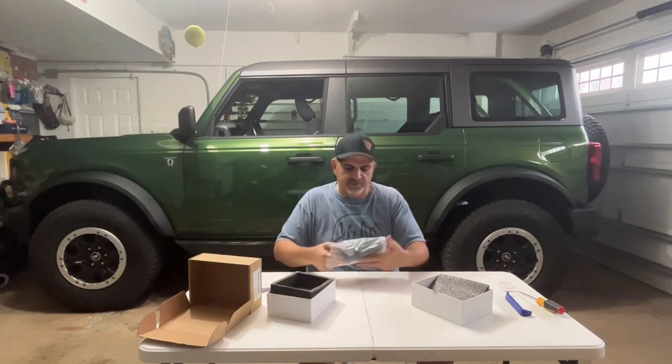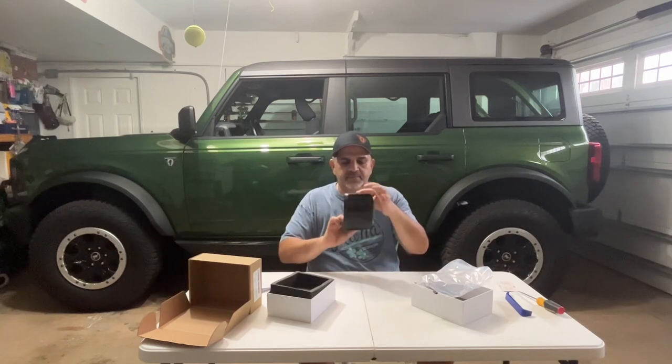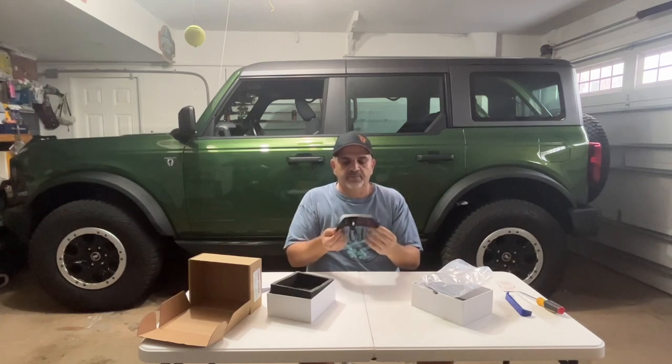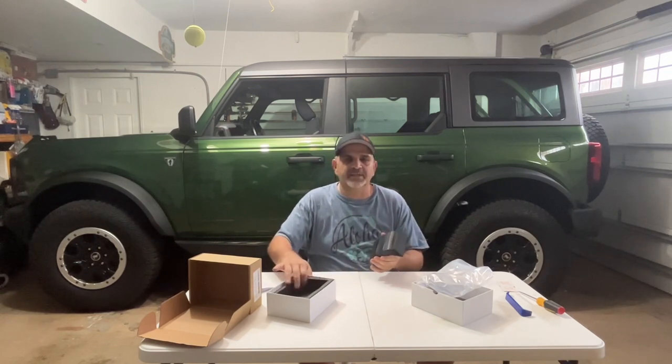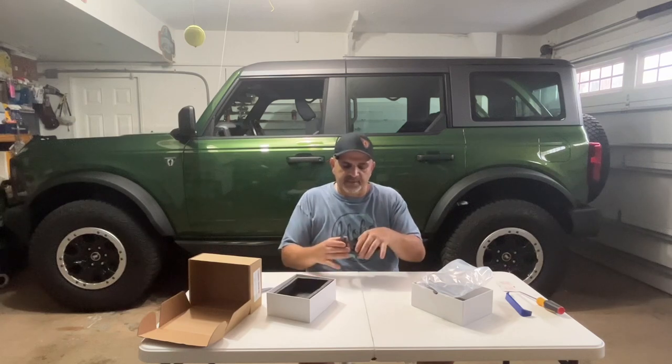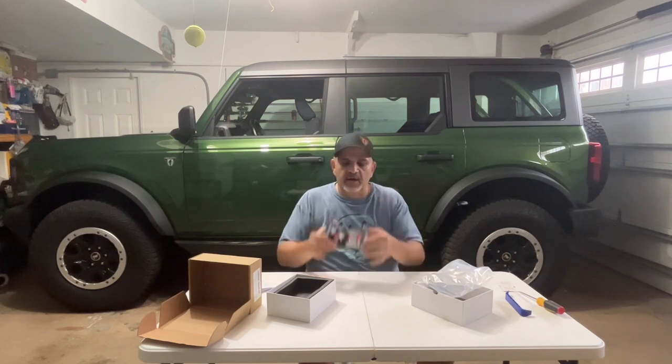It's all nice and packaged well — there she is, there's the baby. There are a few of these on the market. This one's made by a company called LEPZ. I'll put a link down below; you can just click on it if you want to see it. It costs $39, so it's a pretty good deal. It's gonna pop right in where the old one is — we're gonna take the old one out.